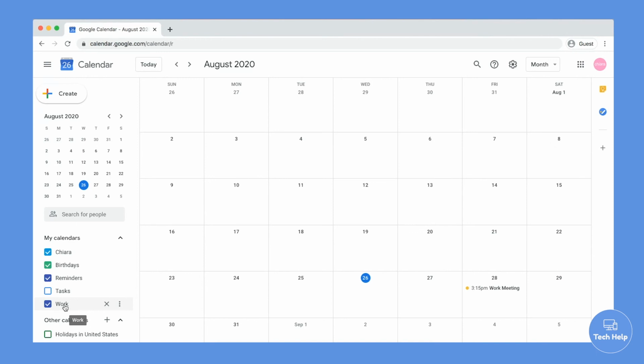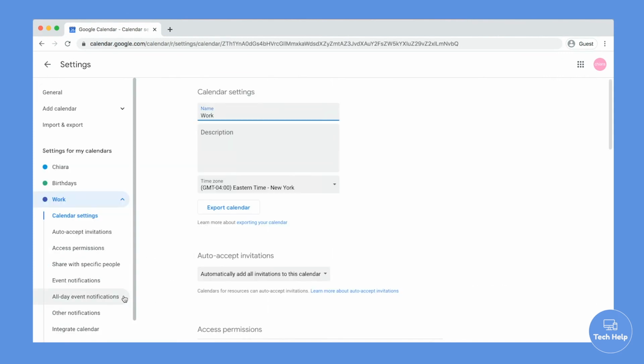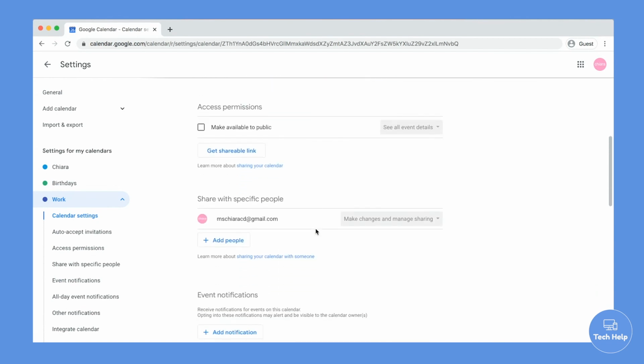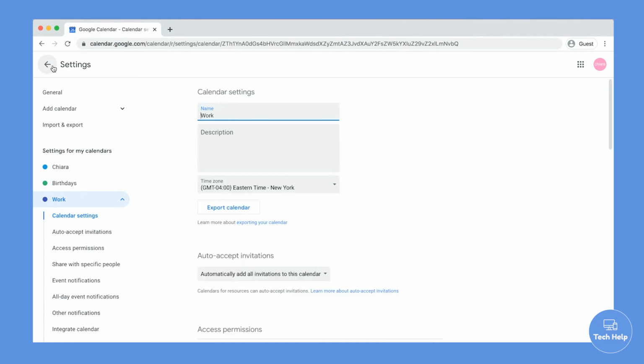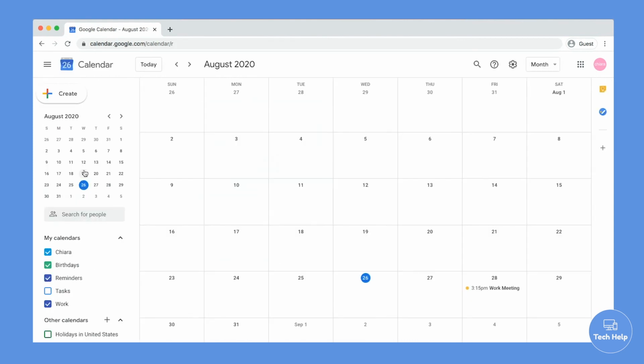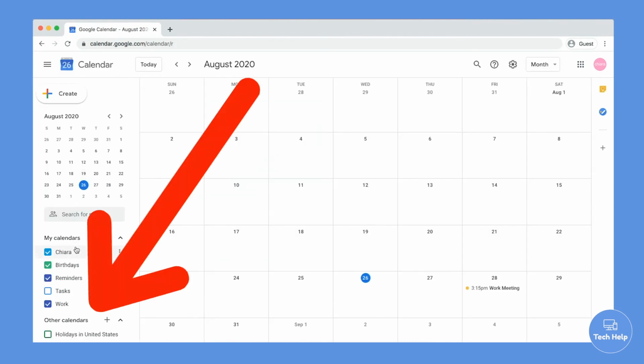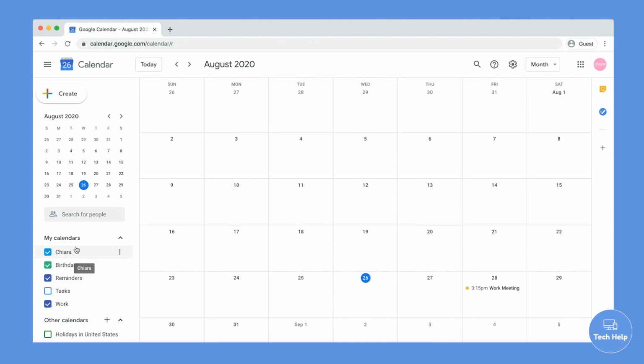You can also share calendars, maybe for work or with a group of friends. Click the three dots and then Settings and Sharing. You can scroll down and click Add People. Just like sharing an event, simply type in their email. When you click the back arrow, everything saves automatically. When someone shares a calendar with you, it will appear in the Other Calendars section. Also with the three dots, you can change the designated color.